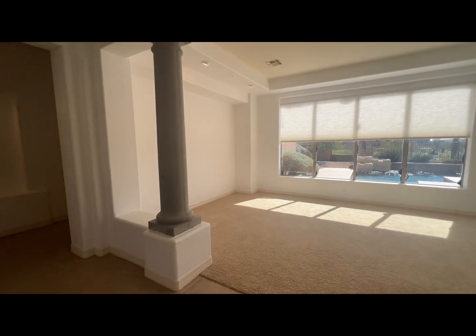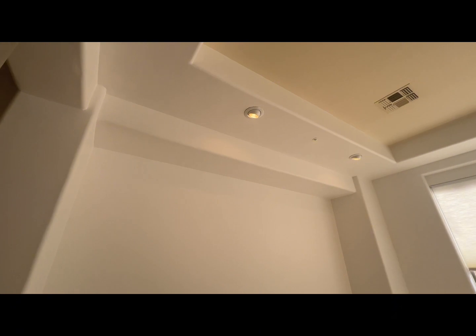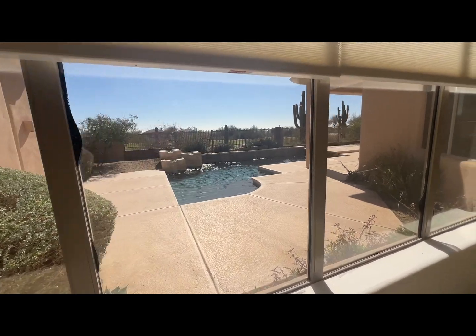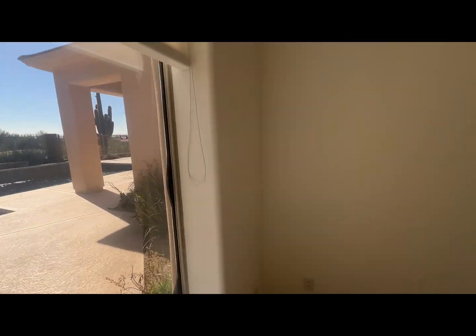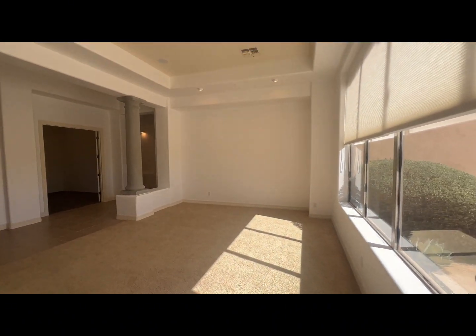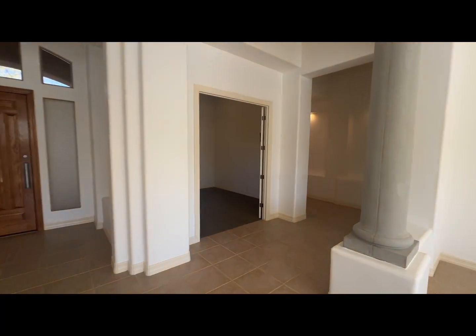One of the things you're going to hear me talk about throughout this entire home is the amount of natural light that it has, and it is awesome. In addition to the backyard, which has the pool we'll see later in the video — make sure you hang out, grab your favorite drink, and wait for the backyard. This living room is perfect for entertaining and relaxing, and if you want to use it as a dining area you can; it gives you those options.